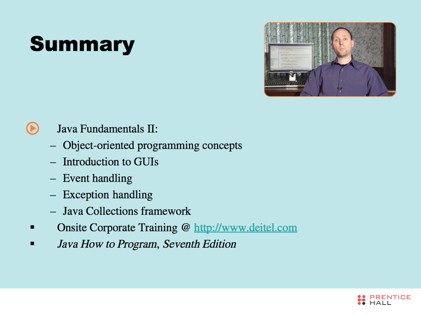In Java Fundamentals Part 2, we're going to focus on object-oriented programming concepts, including inheritance, where we build new classes by inheriting capabilities from existing classes, and polymorphism, where we're able to write parts of our programs that focus on a so-called superclass type, even though we'll be processing objects of many subclass types. For example, the concept of calculating employee payroll for all sorts of different types of employees, or a drawing program that can draw any type of shape.